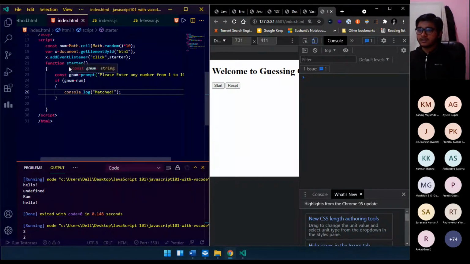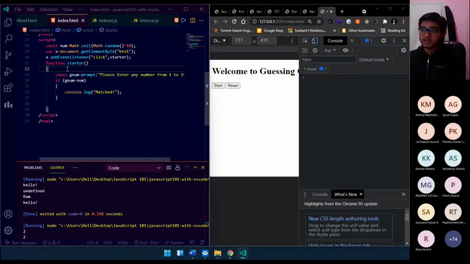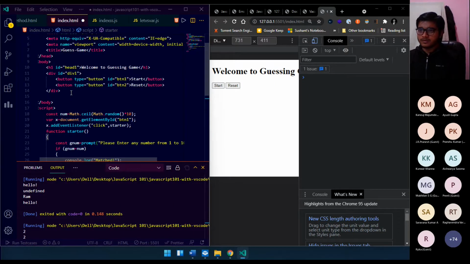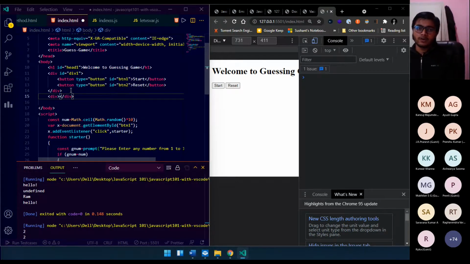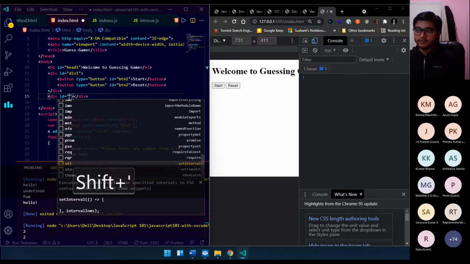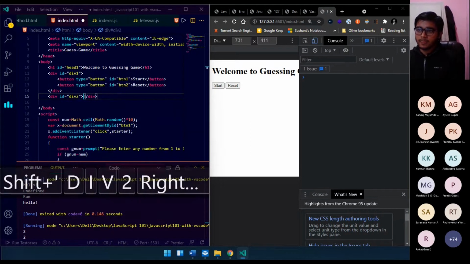One function we need to see is the guess number. So what is the guess number? For that, let me finish the guessing thing first. What all changes do we want? We can change two things since we are already using this. So let me give another division. That division could tell that, okay, you won the game, or another could be you didn't win, or you couldn't match. So two buttons would be there, right? So the ID could be div2.